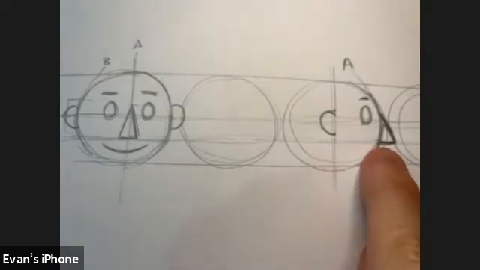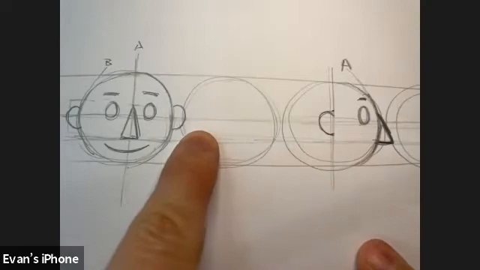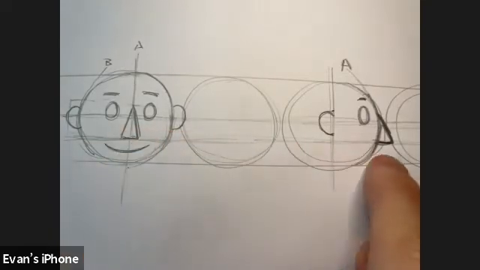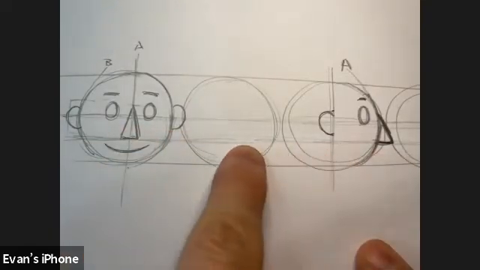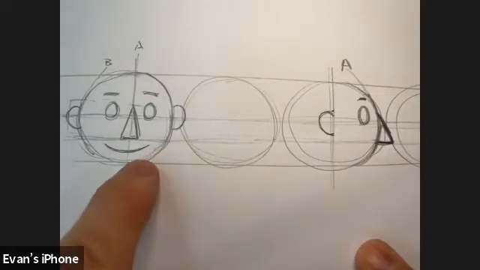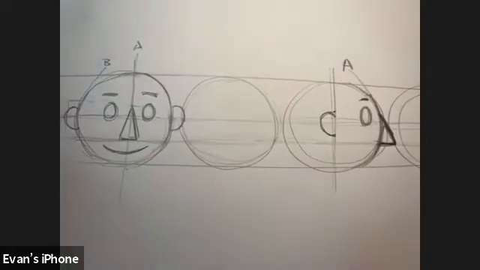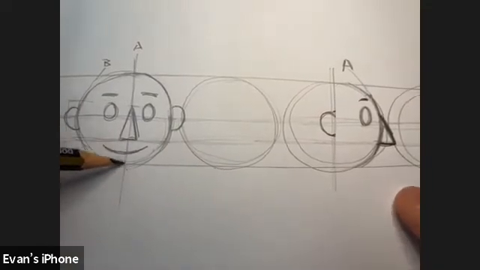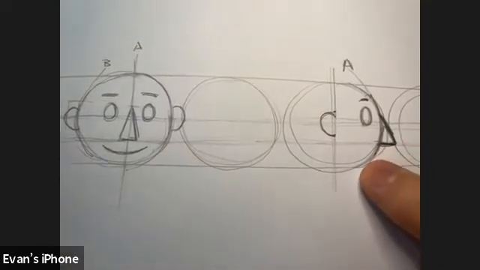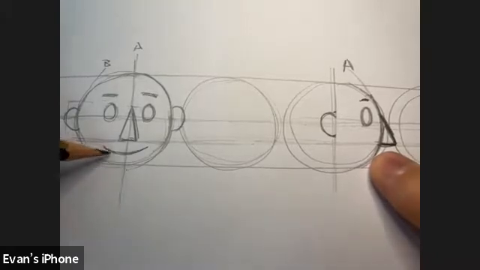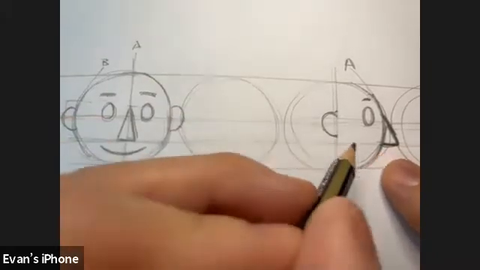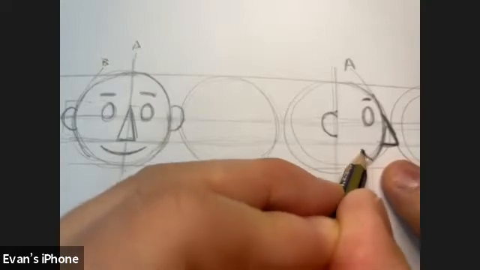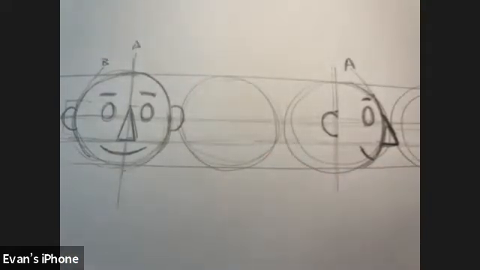See how they're all lined up? You can follow the lines across for each thing. There's the nose line, and the mouth is in this little section here, but see the middle lines going through? So really, that middle line's going through there, and the middle line's on the side of the face here. So really, you're only going to see half of that mouth on this side. Like that.